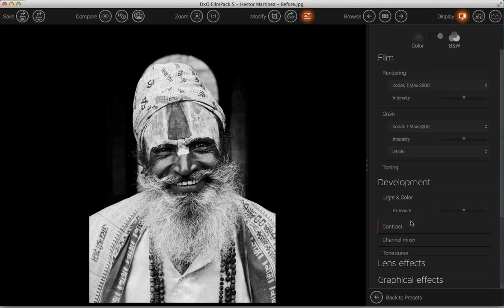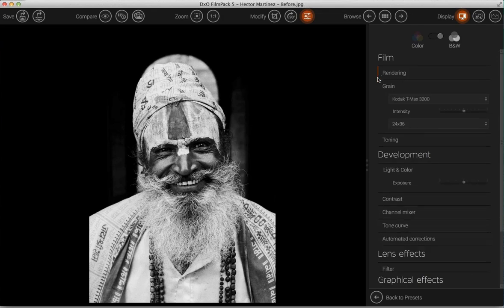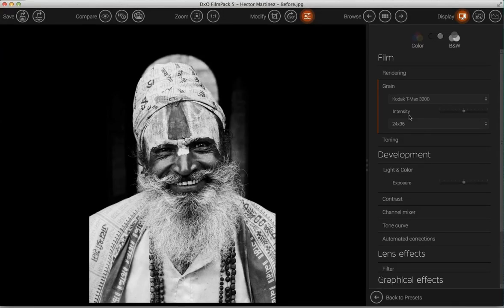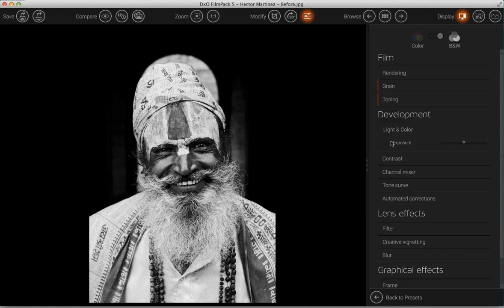I used to shoot a tremendous amount of pro packs of this film when I was in school. So starting off of the laboratory standard of the T-Max 3200, what we're going to do right now is make this image our own, where it stands out. What I usually like to do is fiddle around with the grain. From that point on, we're going to close the grain out.